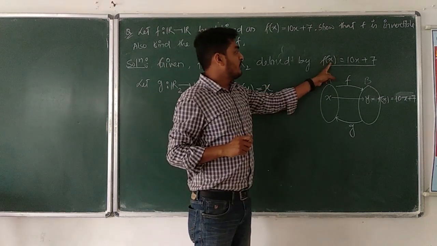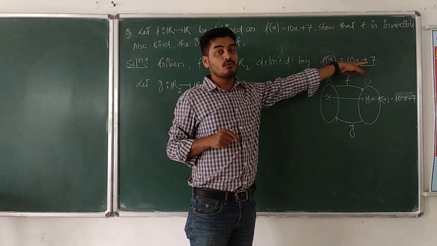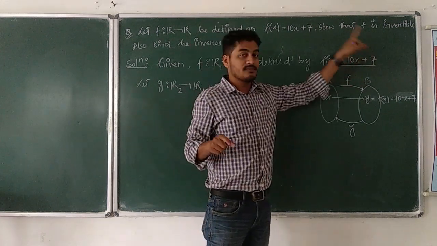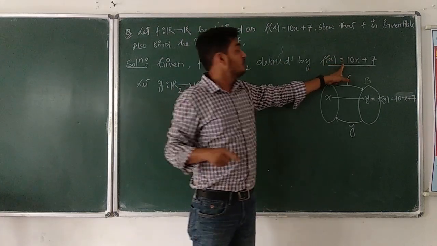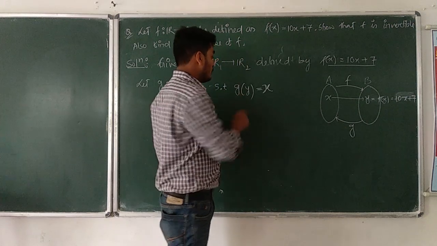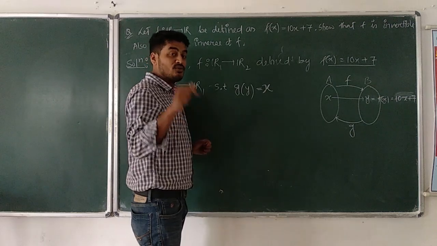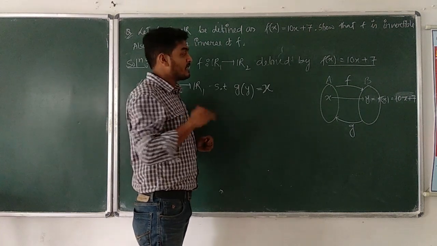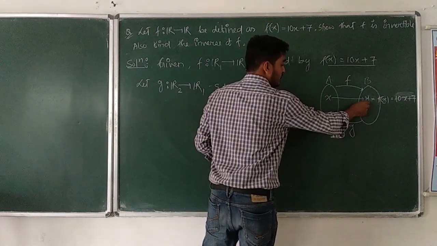But remember, if x is written here, whatever expression is on the right-hand side must be an expression of x. Similarly, if we say function of y, then the expression should contain y. So here also, what is the symbol here? y. That's why you are not supposed to write x here. You have to express x in terms of y. How can you express x in terms of y?